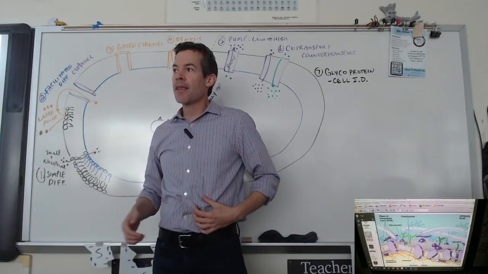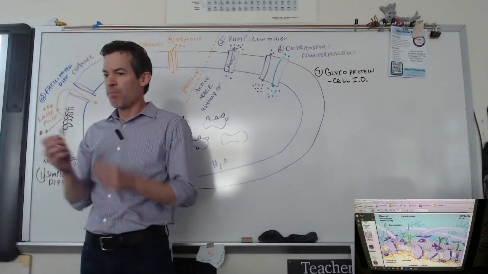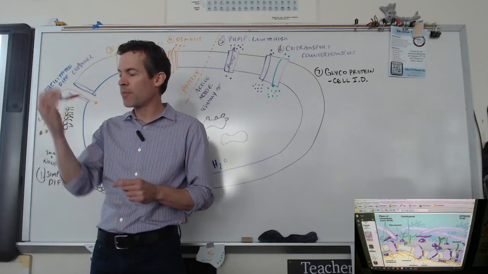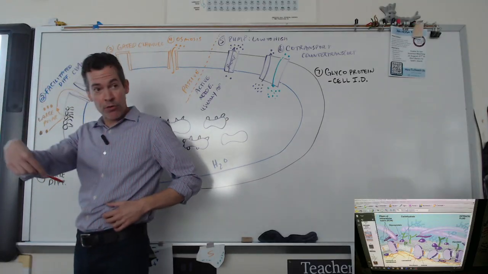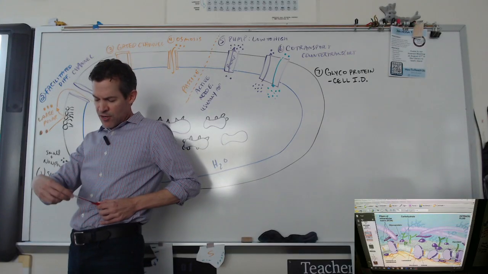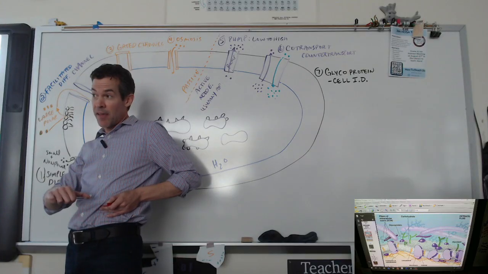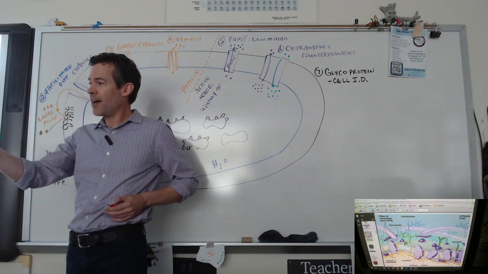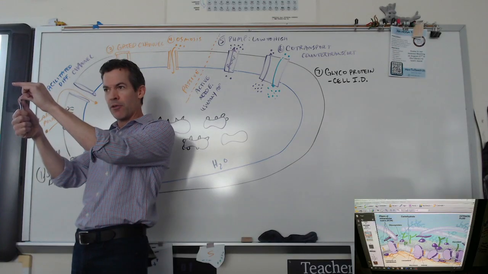So it's under there. To get a sample of it, they have a needle, picture just like a syringe, the kind of needle you'd get a shot with. They have a little cover on it, and they can poke through the skin, poke through the muscle, poke through whatever. Once they're in there, they remove the cover, and now they just stab the tumor. When they take it out, it's got a little bit of the tumor stuck in the needle.